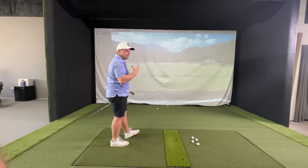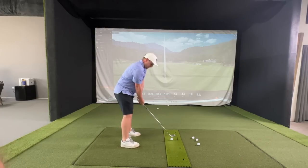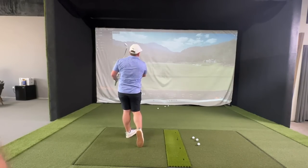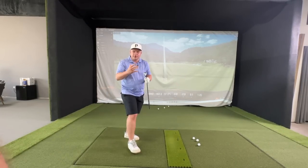What do you think is going to play more of a difference here — is it going to be the shaft flex or the shaft weight? One more with this one before we change. Another nice swing, that felt pretty consistent. Again, 162 carry spinning at 6,400 — I quite like that.